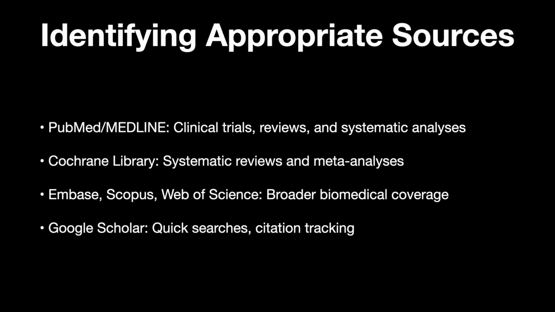Now, Google Scholar is not something I would recommend for the initial literature search, but you can use it for quick searching or citation tracking. For example, nowadays with the use of AI, we get a lot of citations that are fake. So you can find out which citation is actually present and which is not. And also you can track how the citation is being done. One article after another, you can get a lot of supplementary articles from Google Scholar.